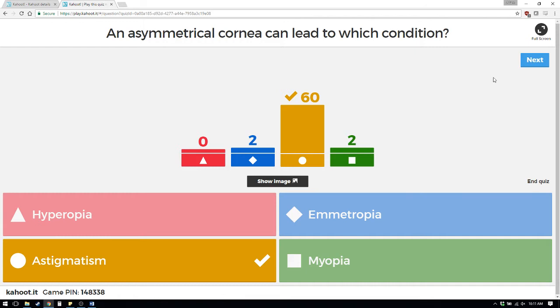Where's the focal point of light? It's behind the retina, right? So, we usually need something to help bring that light in a little bit further. So, what type of lens can we use? Concave lens, right? Because that's going to help to bend that light even further. So it helps the lens out by already starting to refract that light before it even hits the lens. So it's going to bring that focal point forward onto the fovea.